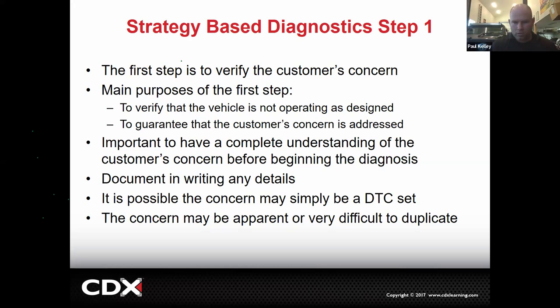What we do not do, we don't re-engineer cars. We don't modify cars. We don't make them better than factory. You understand? That's not our role as dealership technicians. If you work for a performance shop, you could say, well, we're going to put on your drilled and slotted rotors, your high performance this, we're going to do big brake kit that. And that may actually make this guy happy.